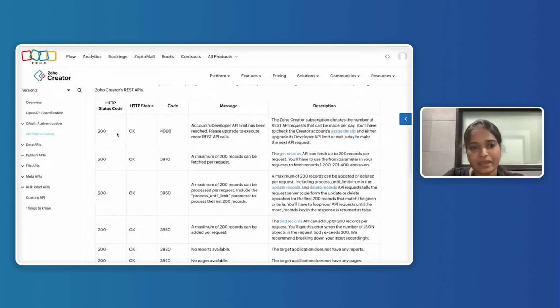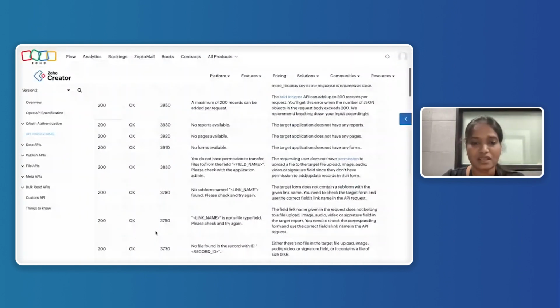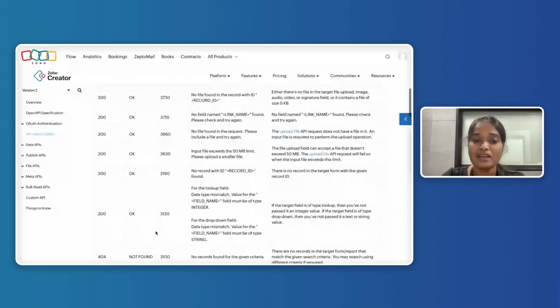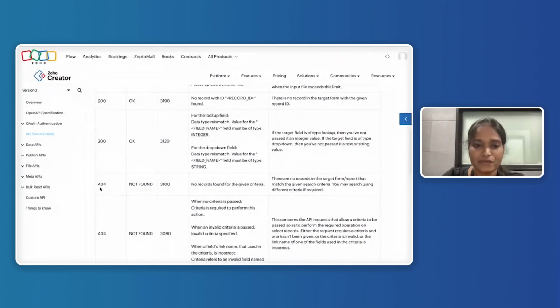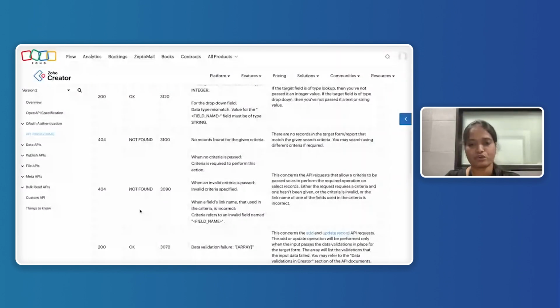The Creator's REST API has this standard code, which has the status code as 200, and the response code over here is 4000. The message is also here. For demonstration purposes, we are going to follow the status and response codes that are available in the Creator's REST API. If it is an error, then it is a 404 error with a certain response code. So this is how you can use the status code and the response code in the standard format, or you can go ahead and customize your own status and response code along with the messages.